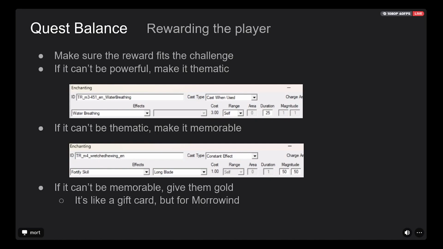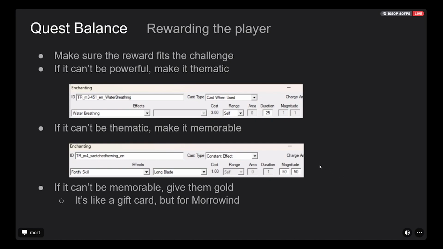It is. And you often said that enchanting is more fun in the CS than in the actual game, because in the construction set you can get these strong enchantments that are counterbalanced by weaknesses or downsides or disadvantages. You can have the really nice Fortify Skill Long Blade on the shitty steel sword, but that isn't really recognized in game, right? I mean, in the CS, there's no limits on what enchantments you can place, which lets you do these creative things. But in game, every enchantment is just a linear addition to the cost. It doesn't really register the weaknesses or the downsides or anything like that. Yep.